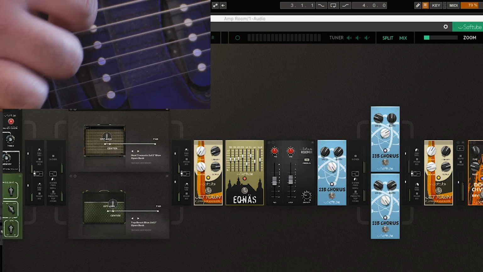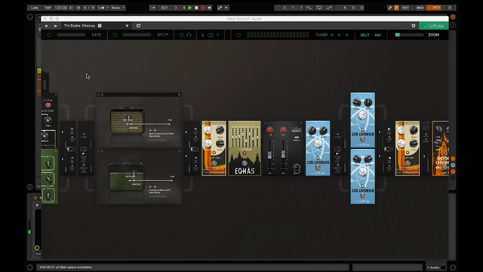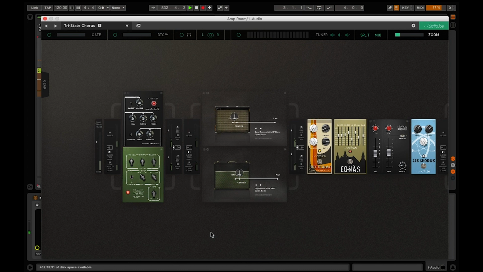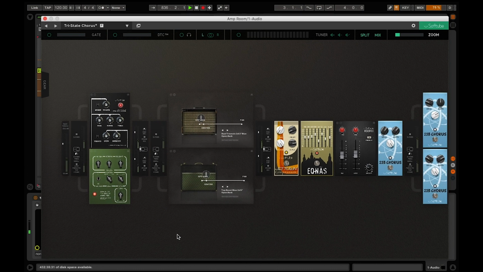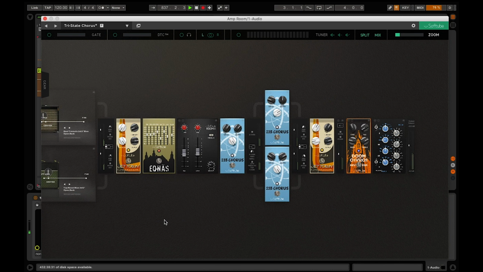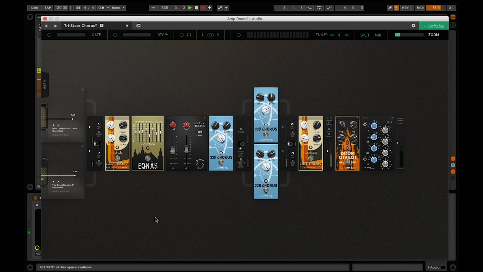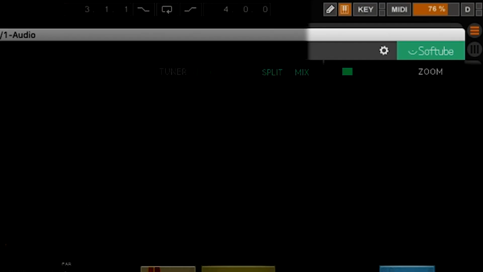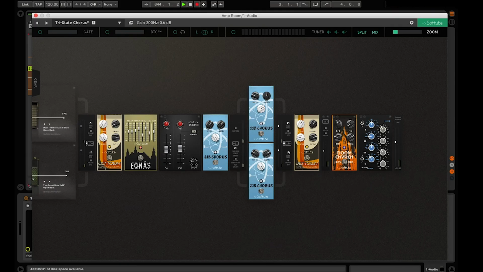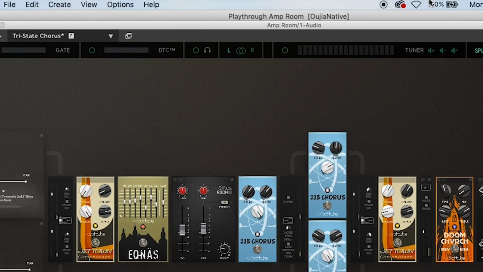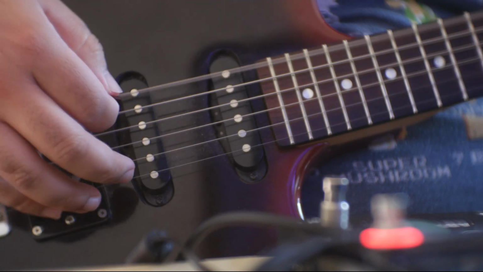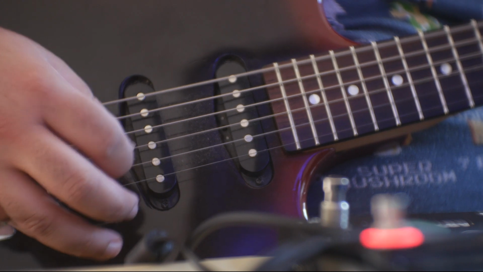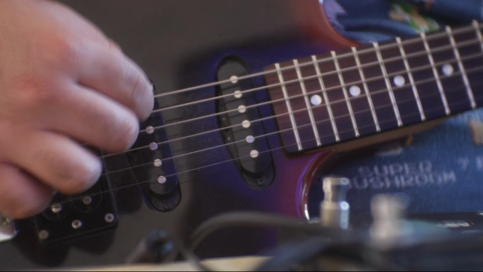And if you look at the signal chain, that's nothing to be surprised by because there's multiple instances of chorus pedals and other effects, and we've got amps and cabinets running in parallel. And like I mentioned, this computer is old, so it doesn't handle screen recording and audio processing well. I'm going to see how it handles the signal chain alone without the screen recording by stopping the screen recording. And just as I expected, no issues, because stopping the screen recording frees up a lot of processing power for the plugin.